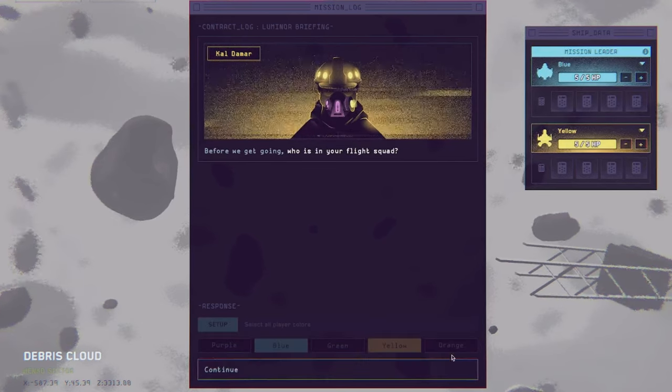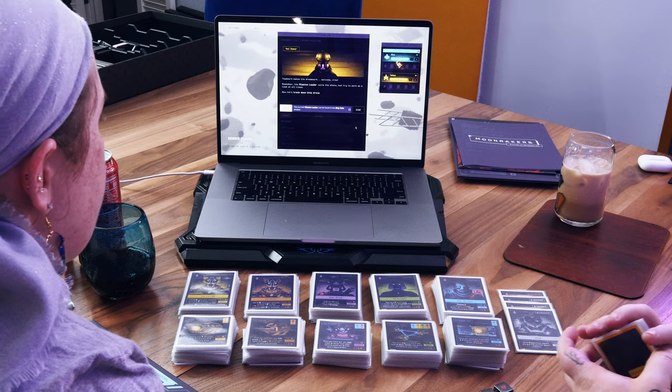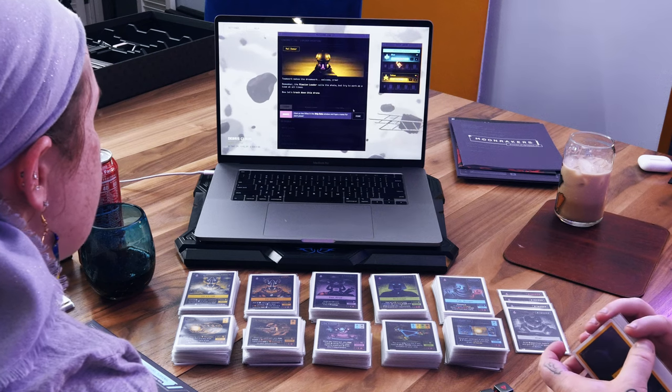Back we go. Teamwork makes the dream work. Current mission leader can be found. Yep, we are going to keep us as blue, Don't Worry, and Cal yellow. We built our deck.